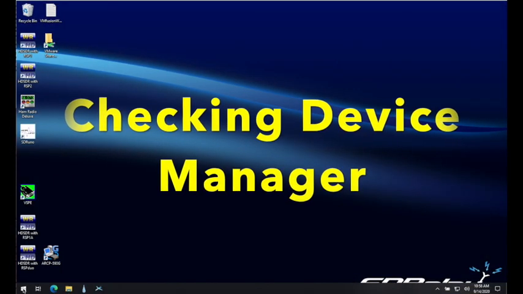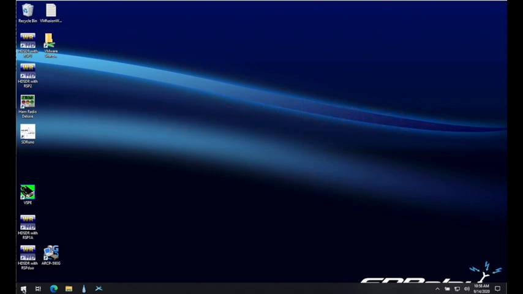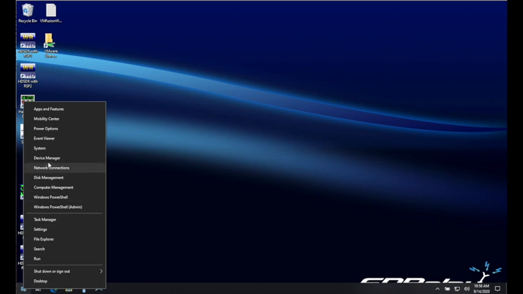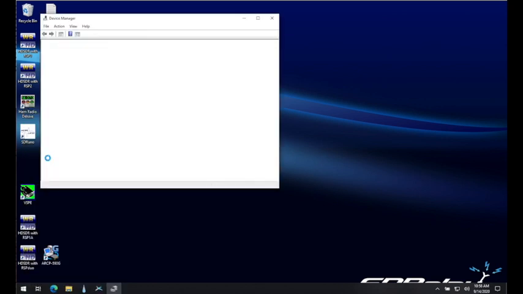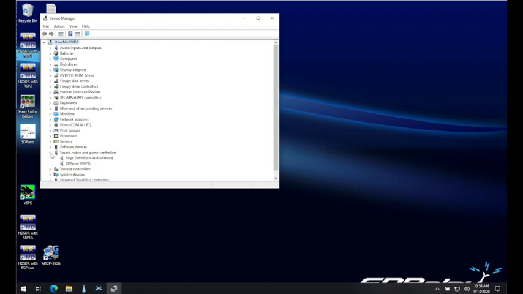Once again, we go to the Windows Start menu, but we right-click this time instead of left-click, and when the window pops up, we can select Device Manager. Scrolling down to Sound, Video and Game Controllers and opening up that section, we should see our RSP. If we do not see it, or if it shows with a warning triangle or a question mark, or perhaps somewhere else within the Device Manager we see an unknown device, then what we need to do is select the thing in question and then Uninstall Device.